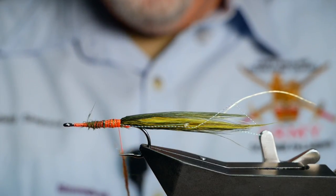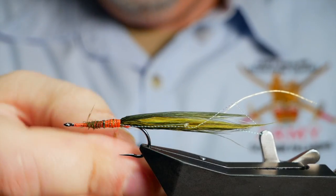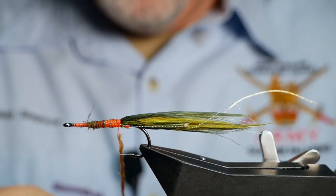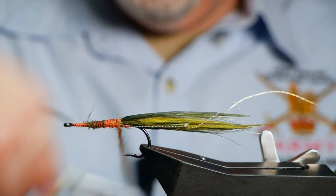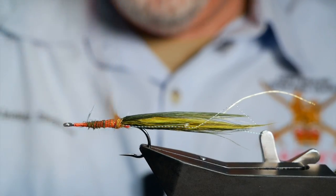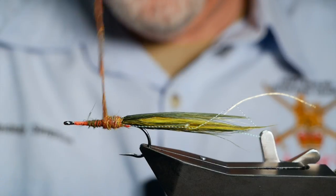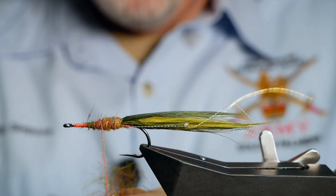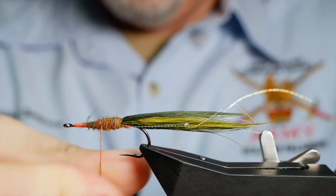So I'm just dubbing that on. Again, don't need to be overly fussy with it. There's still going to be quite a lot going on after the body dubbing goes on. So I'll start to bring that up. I've still got a little bit of dubbing in my left hand, just in case I haven't got enough. Then as I get to the bit where my body tapers away, I want to build that up because I don't really want a taper in there.